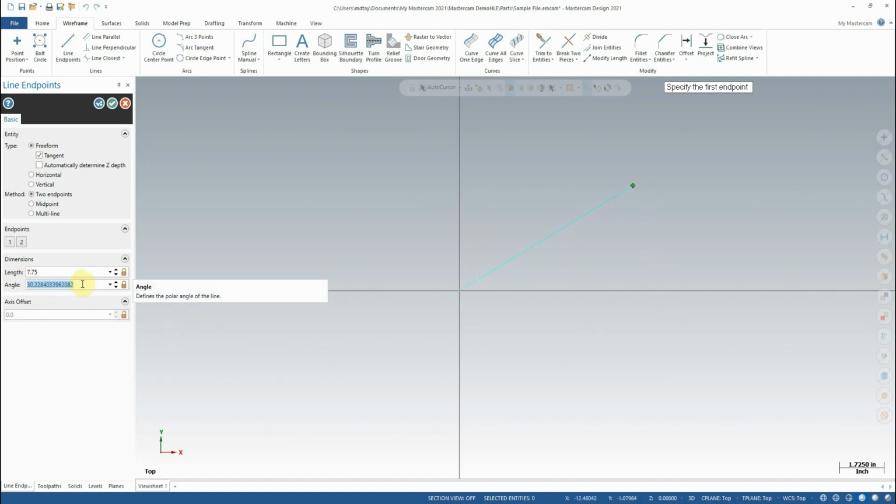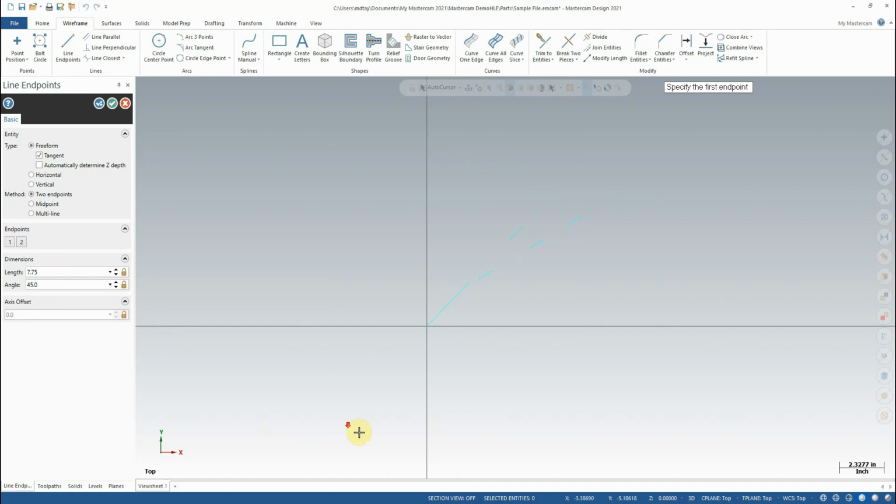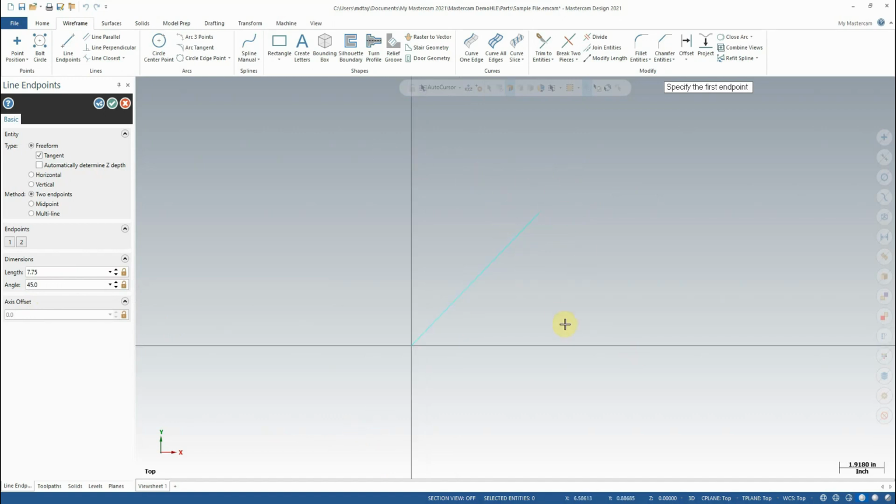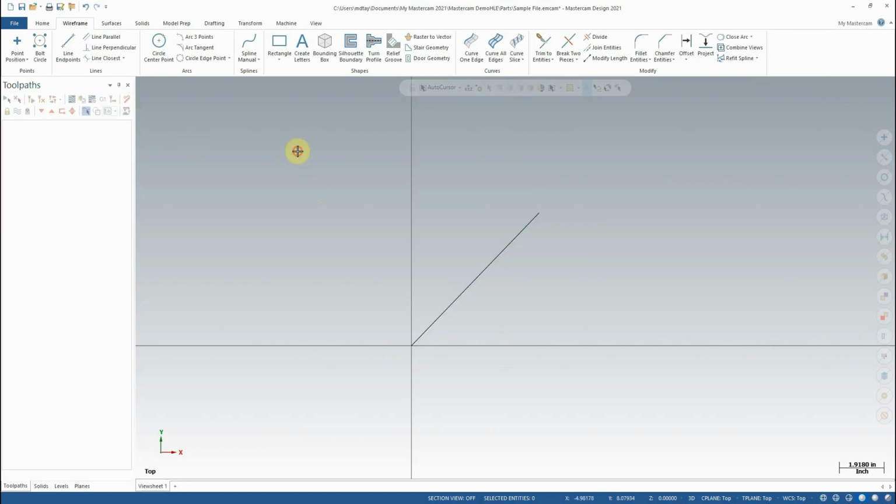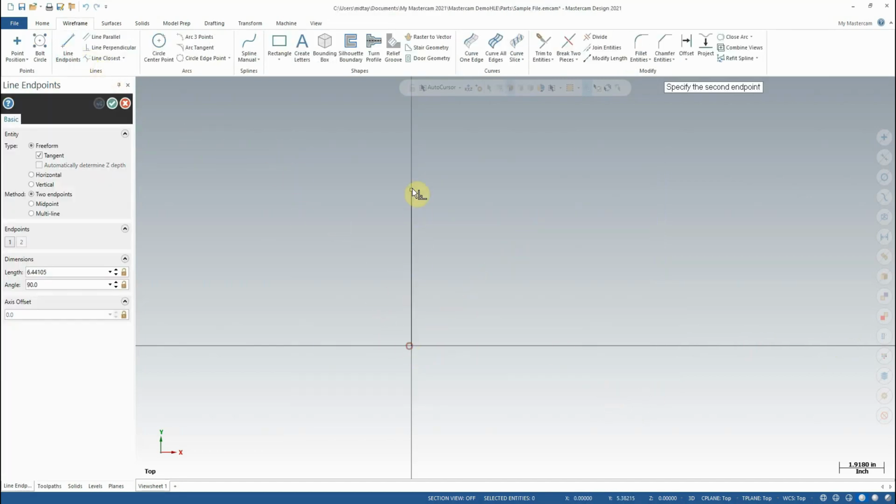Now let's say I wanted it to be exactly 45 degrees. If I just type 45 in here and hit enter, it will place this line at a perfect 45-degree angle between the x and y axis here. Now the tricky part is remembering that a dimension is always taken from the x positive axis line. The reason why this is important is because if we again start over here, let's say our line was actually over here.